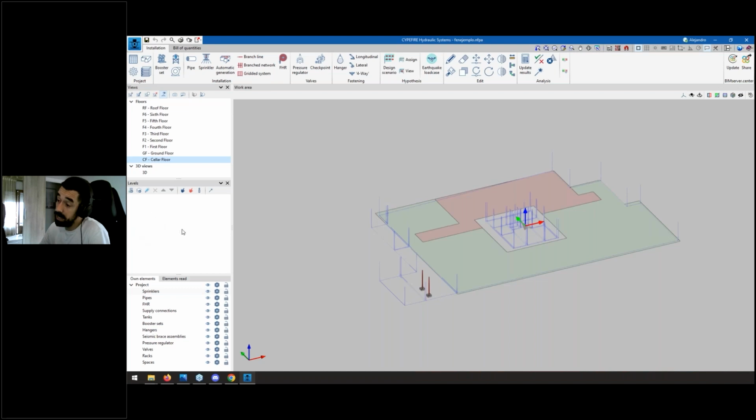In this case, this is an old model that didn't have this info. I will load a new one. But here in the levels, you will have the different buildings you can manage in the software with different levels of every building. So all the elements that you will introduce, sprinklers, pipes, fire hose reels, different check valves, are going to be introduced in every building and every level.